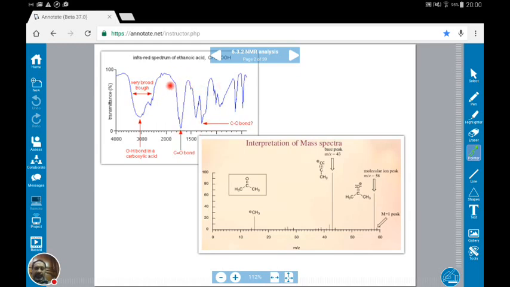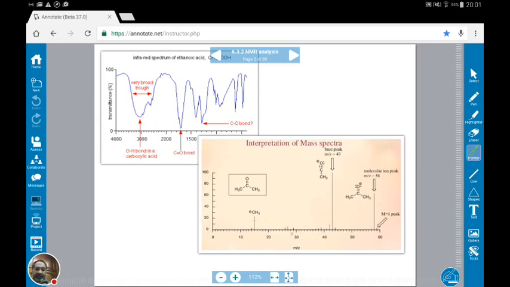Now that's all well and good, but it does not give us any information about the structure of a molecule. For all we know, the carboxylic acid may be part of a 25 carbon chain, or it might be just a simple methanoic acid. It gives us no indication about how many carbon atoms we've got. And for that purpose, we could actually look towards mass spectroscopy.